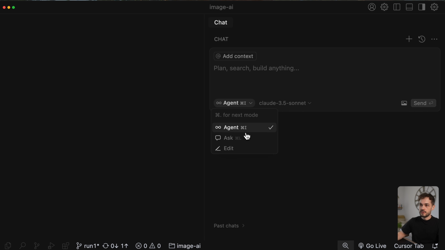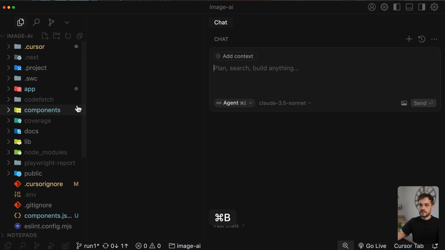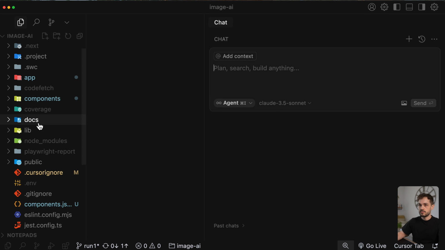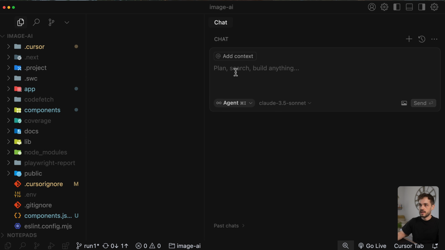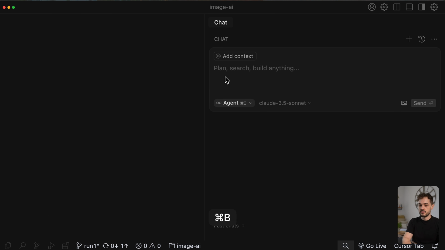You can switch here between the modes. As we have discussed before, this is the agent mode, then we have the ask mode and the edit mode. If you want to quickly switch between the modes, you can use CMD and dot. Pretty nice to switch between all these modes. I have opened here a simple Next.js starter project. And let's maybe ask, what is it all about? Then we switch to the ask mode. What is this @codebase about?